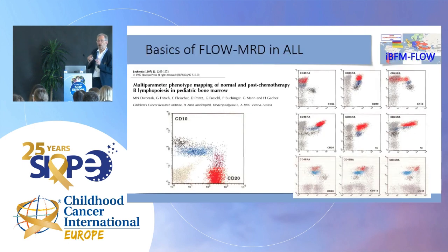So let's go. I mean, we already are within the discussion of MRD, because when we talk about day 15 findings, day 33, this is MRD. Okay, the basics of MRD start with knowing something about the normal regeneration, the normal pattern of regenerating hematopoiesis, of B-cell lymphopoiesis in the bone marrow. You've got to compare the leukemic cells versus the background of normal cells. So this is, for example, to find the 3 stages from immature to mature cells in the B-cell hierarchy. And you can have this profiling.